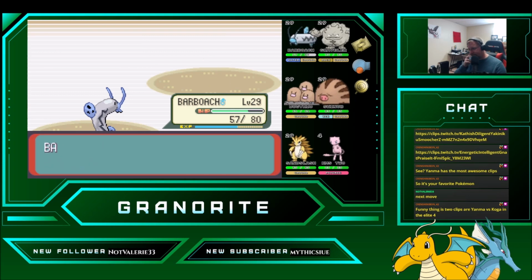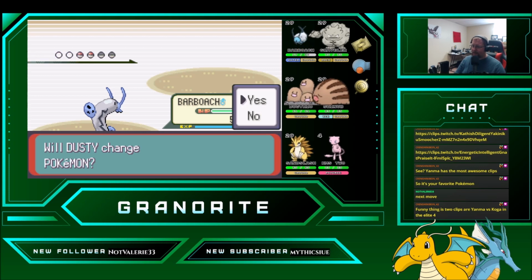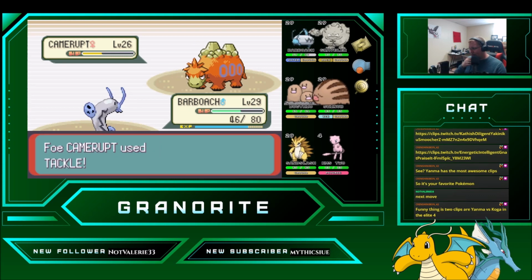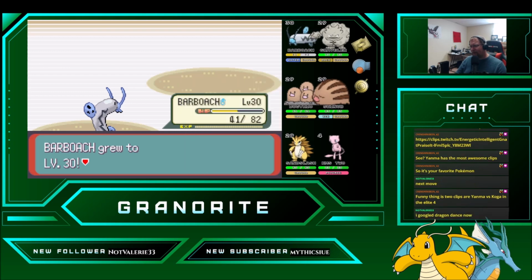Slugma. Camerupt's coming out next. Come on, Barboach. Get it, fish. Times four effective. We didn't take down the Numel, though, with a single Water Gun. We're definitely not going to take down the Camerupt. But we will with two. And she didn't heal it. That just leaves one Torkoal. I almost forgot. I was like, what are we fighting next?